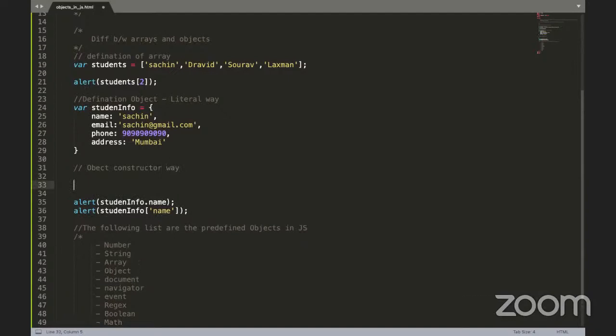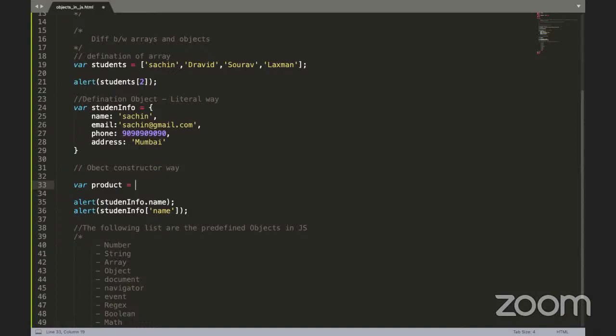Maybe I'm creating one more object, that is a product object. When you are working on an e-commerce application, you may have to create a product object to store the product information in that object.